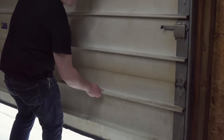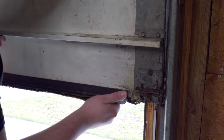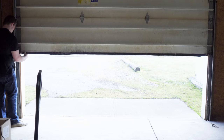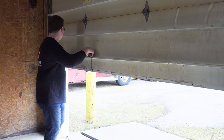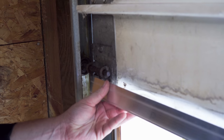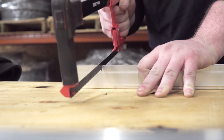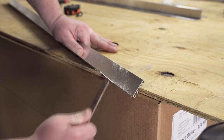To proceed with the installation, lift your door and remove your old WeatherSeal retainer. Measure the length of your door before cutting the retainer. Also mark and cut out the edge of the retainer for a proper fit installation. The retainer can be cut with a hacksaw, and we recommend filing the edges to reduce sharp corners on the retainer.